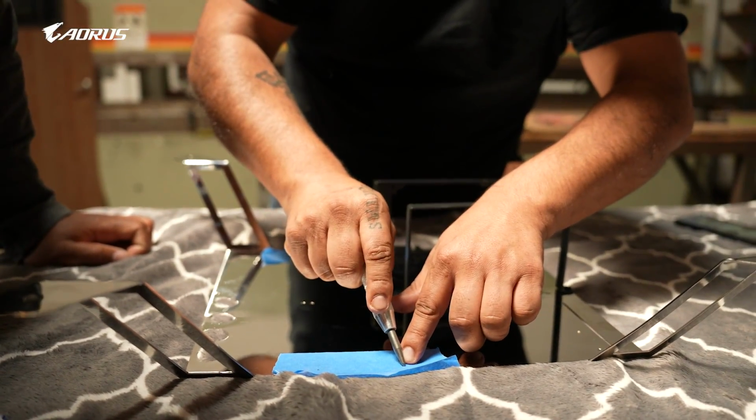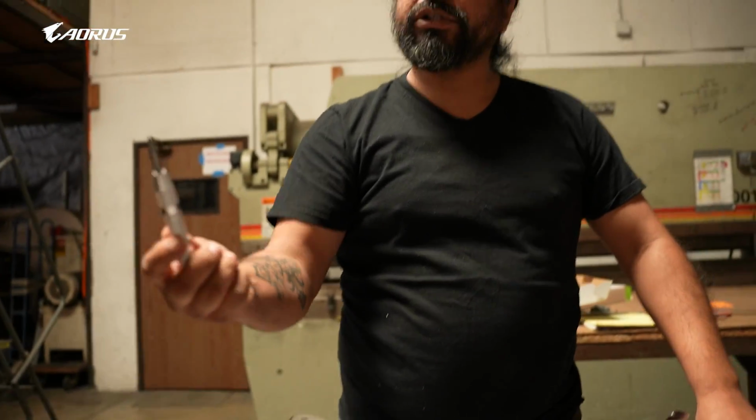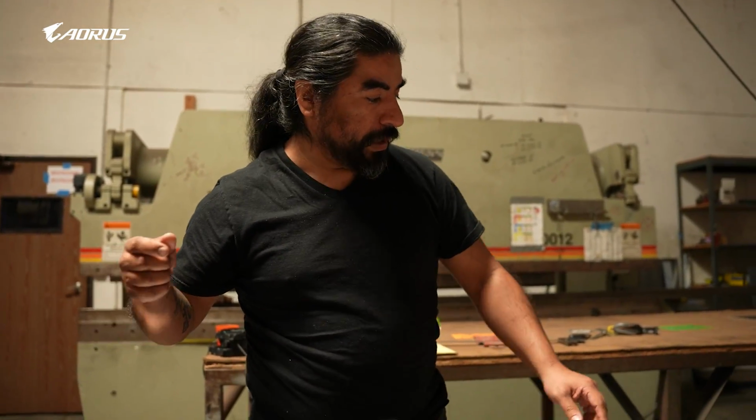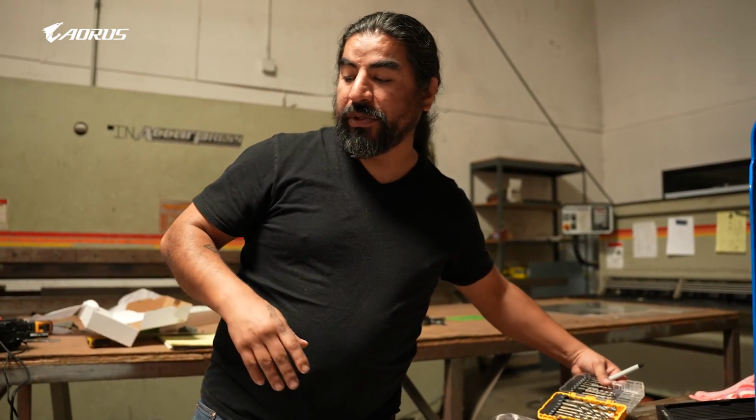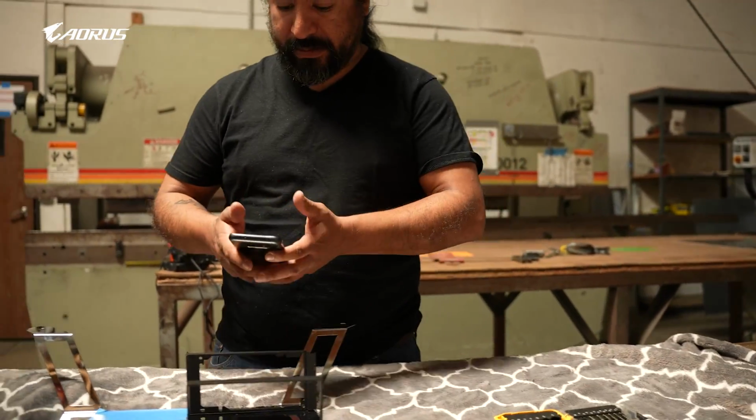Center punching. This is an automatic center punch. What's that for? Usually aviation, but what we're going to do is use it to start off our drill bit, and that will keep us from walking so we don't scratch or stray and everything stays nice and precise.